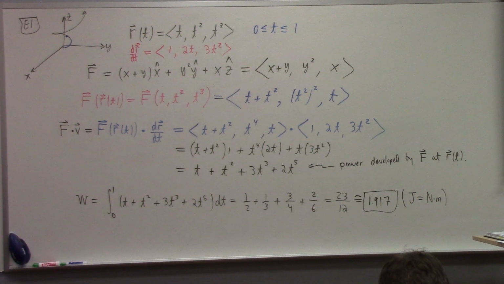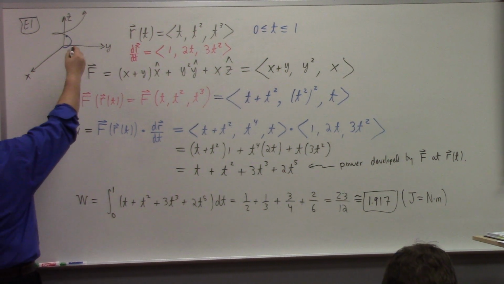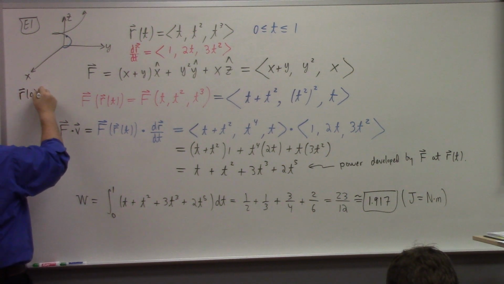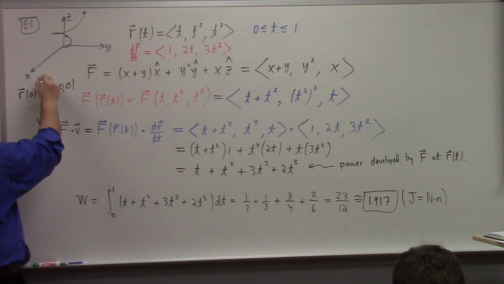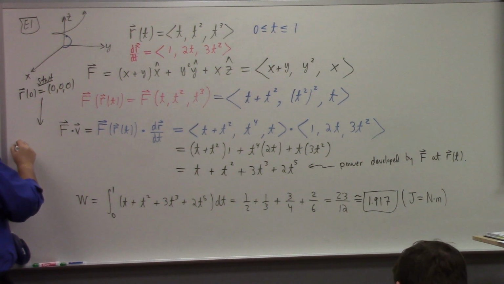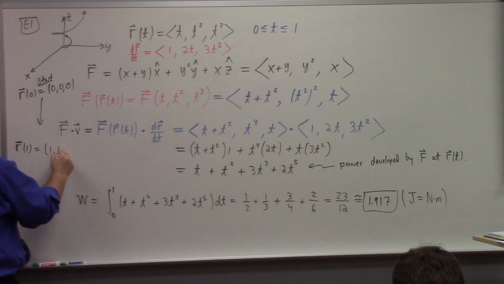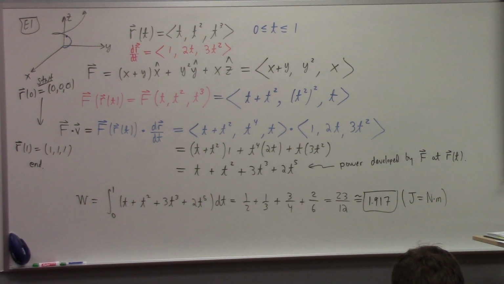So this force we're working on here, what was the starting point and the ending point of the curve? The starting point was r of 0, right? What's that? It's 0, 0, 0, right? That's the starting point. Where's the ending point? Yeah, 1, 1, 1. So this is the end. And obviously that's an interesting curve, right? What if we calculated the work done by this force field along the line that goes directly from 0, 0, 0 to 1, 1, 1? How would you do that?